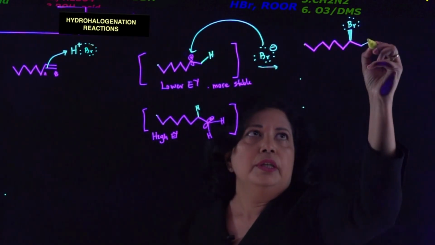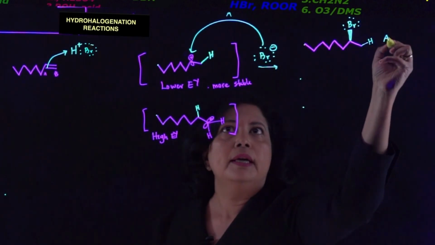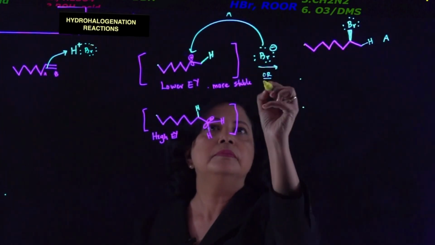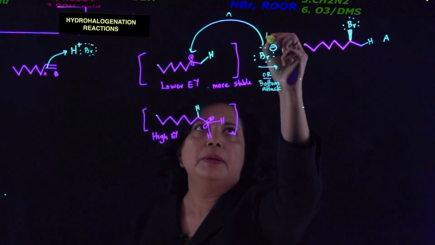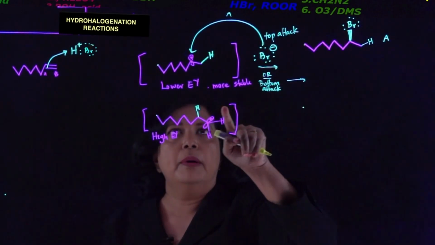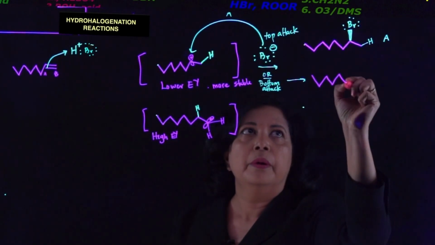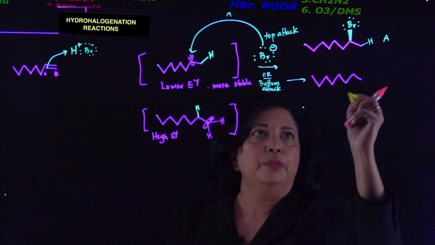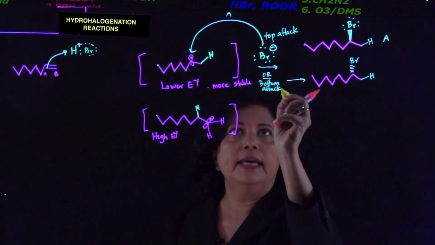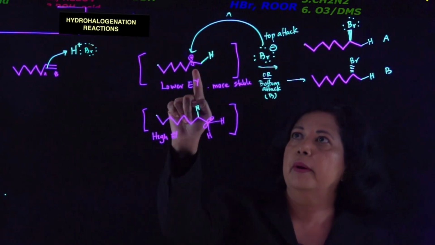And here's your hydrogen, and it really doesn't matter, it's a methyl group. Let's call this A pathway. Or you can have the bromide attack from the bottom. This is top attack. And the bottom attack is going to give you a bromide that goes in here, and that is going to give you a bromine that is going to be on a dashed line. That means it's below the plane. And let's call that B. The bottom attack is going to have an arrow going to the bottom here.